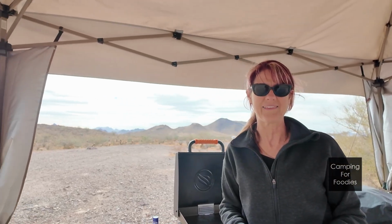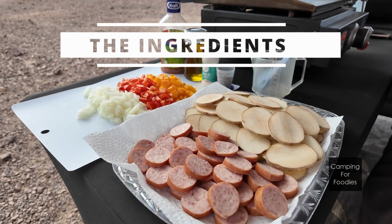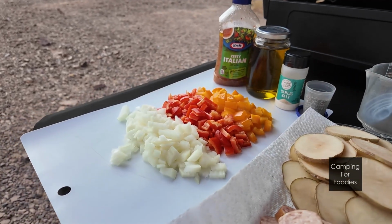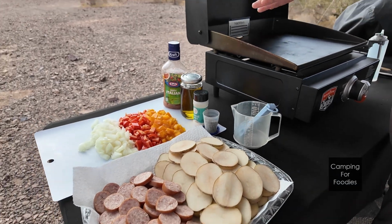And so I'm making it again for Pete and I tonight as we're camping here again in the KOFA National Wildlife Refuge. We have some kielbasa sausage here and some potatoes that are nice and thinly sliced, a little bit of onion and some bell pepper. You can use whatever color bell pepper you want, and then a little bit of seasoning.